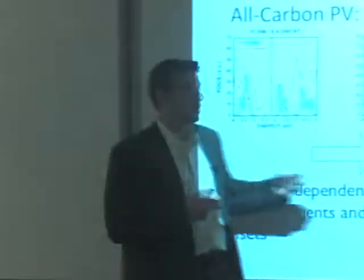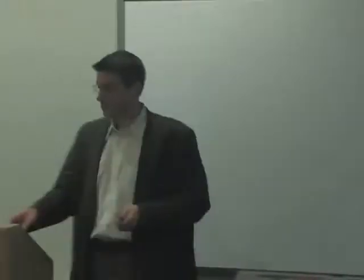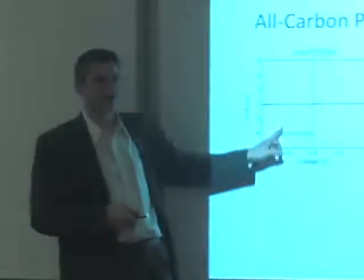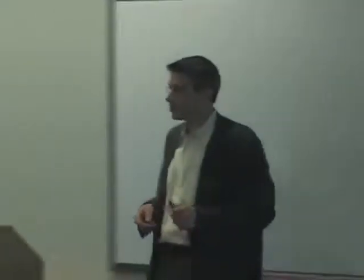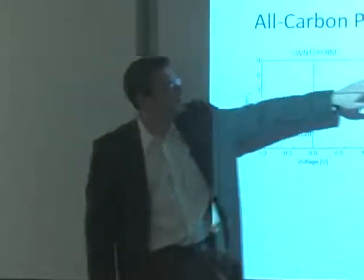Then you go in the lab, which we did with our collaborator, and you put it together with just the right size, and you get absolutely no solar cell. This is the IV curve, and it does not make any photocurrent. What's really interesting is that when we add reduced graphene oxide, which looks like this, to the nanotubes and fullerenes, you get a really nice solar cell. That's your solar cell. This is not well optimized or anything. This is a 1.5% cell, using a blend of just these three materials.